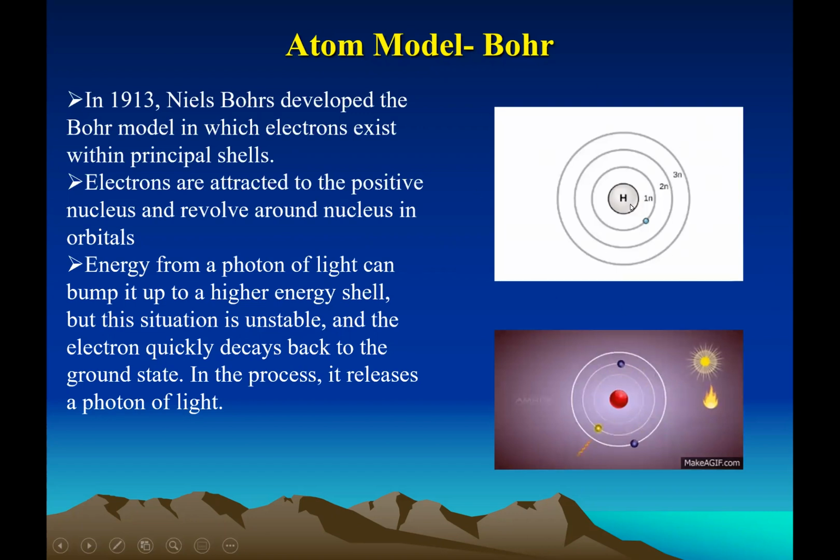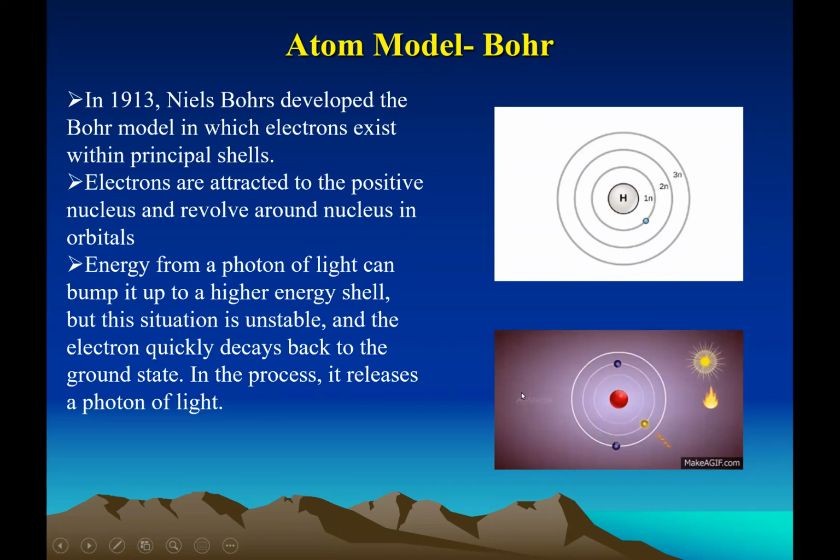This picture is showing the different shells, the first shell, second shell, third shell, and so forth. This is very interesting. Remember, I told you the electrons in the innermost shell have less energy, whereas the electrons zooming in the outermost shell have a lot of energy. If they jump from the outer shell to the inner shell, it will give off a photon of light, which is very interesting to understand. So if it's going from high energy to low energy, it will give off a flash of light energy. If it is going from the inside to the outside, you have to apply energy to the system.